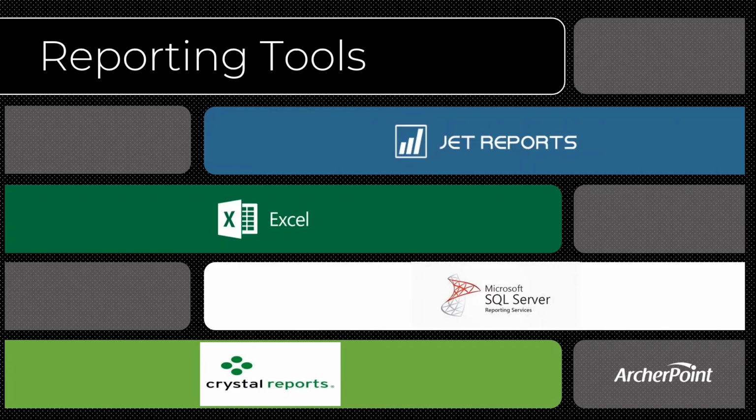So other reporting tools that are out there, you have Excel. You have Jet Reports, which is an Excel add-in. What that does is that it allows you to query the data in the NAV database and pull it into Excel based on business logic. And Jet Reports is built specifically for NAV, so it has a lot of the table integrations and the right syntax and the right data definitions already built in, so it makes it a lot easier to build. You have Reporting Services, and you also have Crystal Reports. So one of the things with all of these is every single one of them, except for maybe Excel, comes with a web portal.